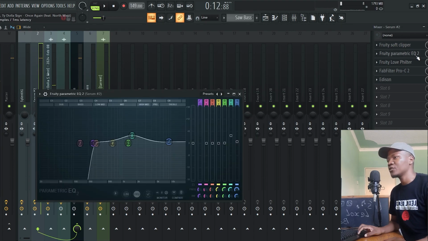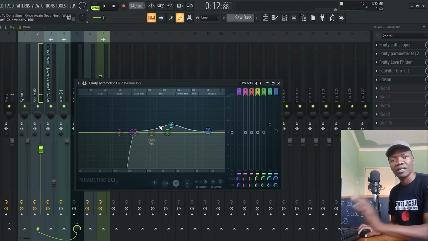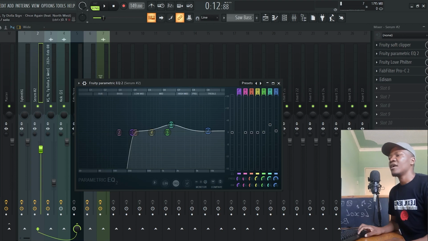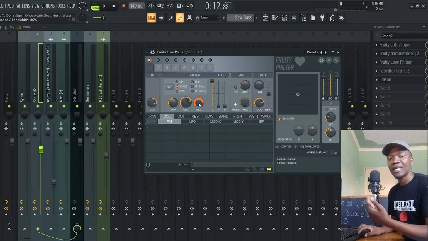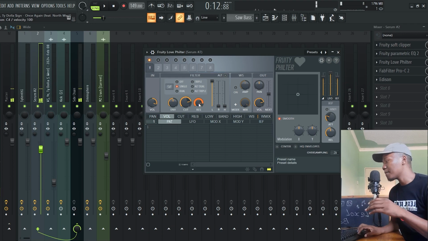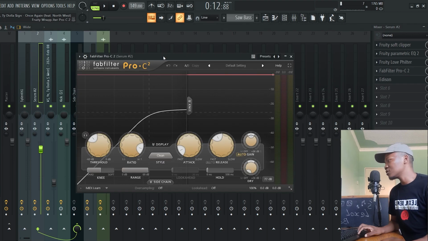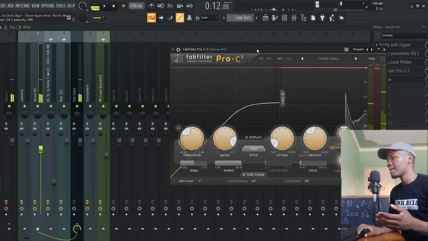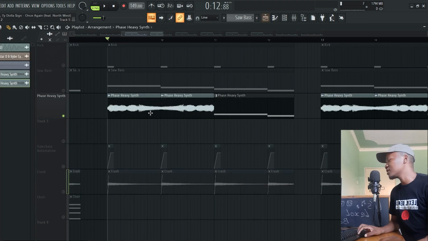And then I have a parametric EQ 2, which is doing this shape, just removing the muddy low end. I don't need that. And then I have a low-pass filter here with the resonance turned up because I want that slidey sound to just have a bit more punch. The resonance adds that because it's resonating a lot more. And then I want to take out some top end using the cutoff knob here, and then some Pro-C 2 just to boost the sound a little bit. And then lastly, Edison here, which is recording it so that I can do the reverse thing.